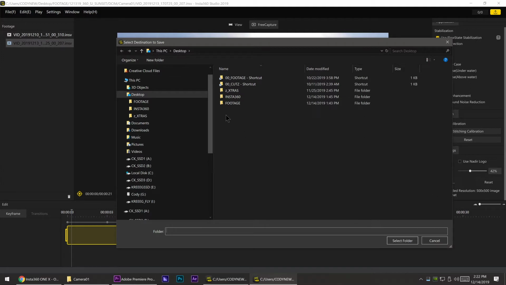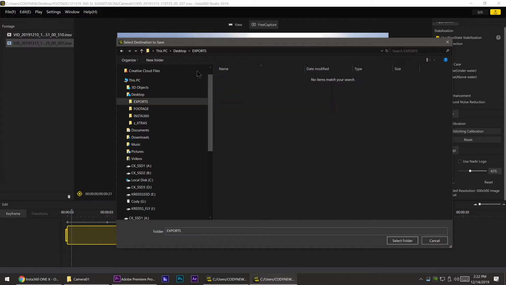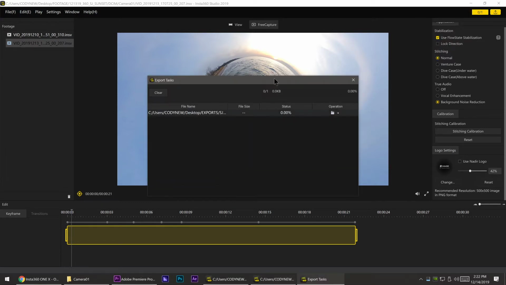I'm going to create a new folder called exports for us here. And at this point, I'm just going to leave it original. I'm not going to select any of the color plus or remove grain features. I'm going to do a little test with that, actually. So you see, this is a short video, 21 seconds-ish.